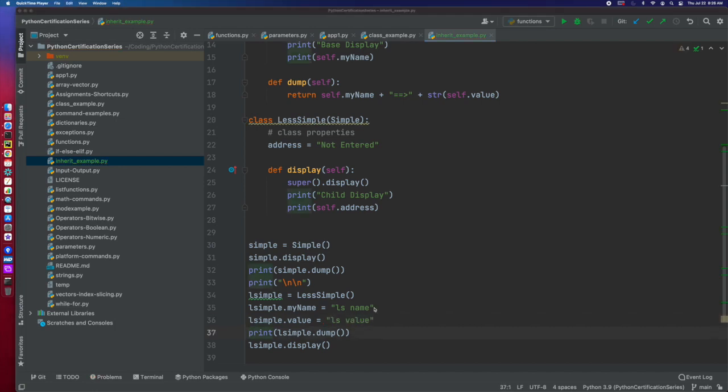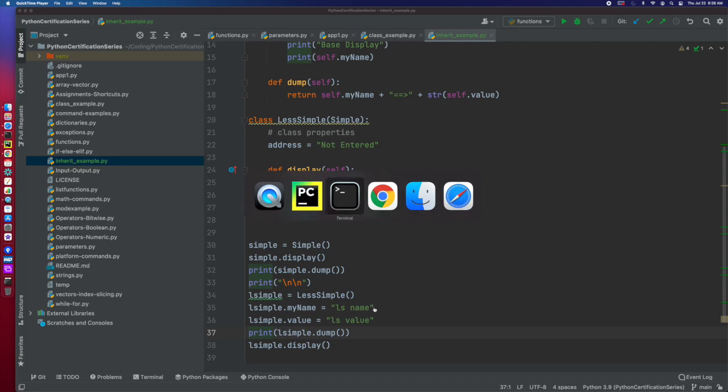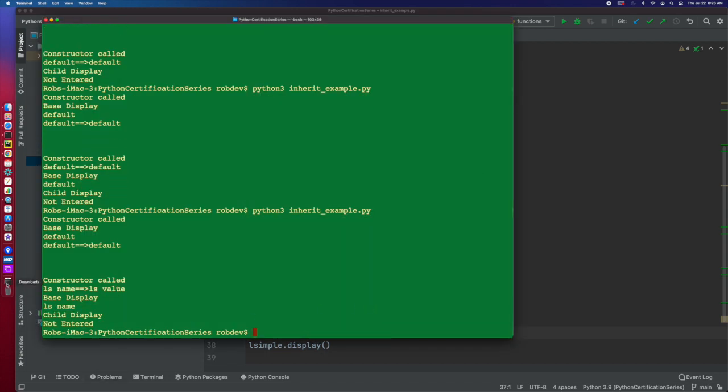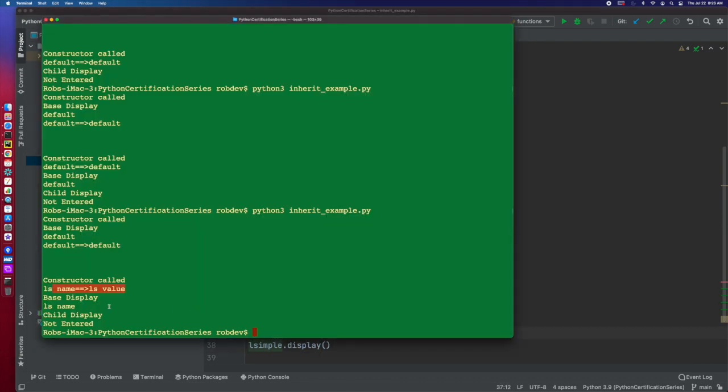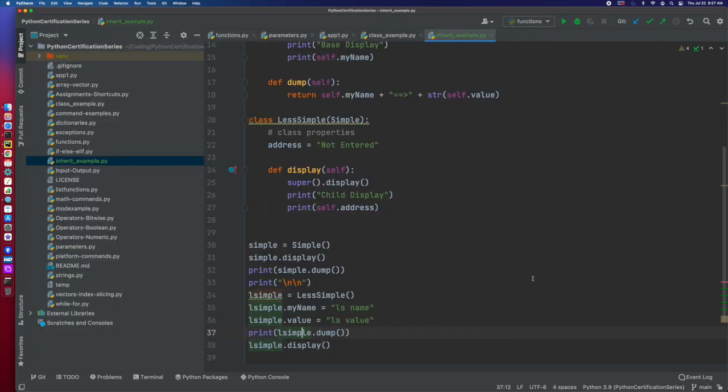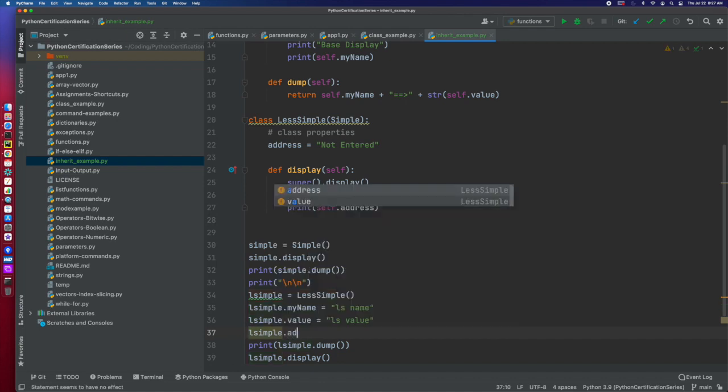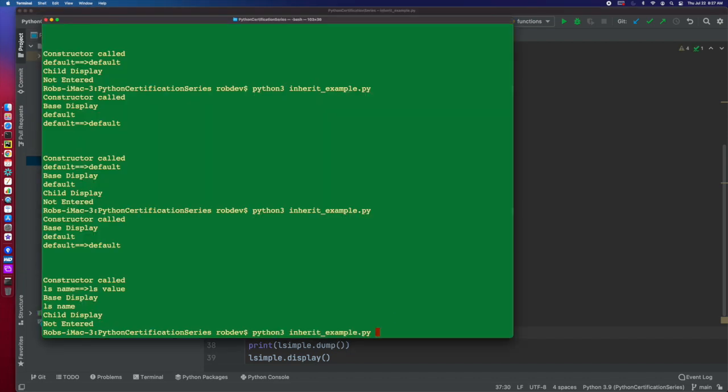And so now I can see, oh, where did that go? So I go here, I can see that here's my ls name and value. I can see that where I called it after I do that little dump. So I can set those values. I can also set the address equals, and I can get that.